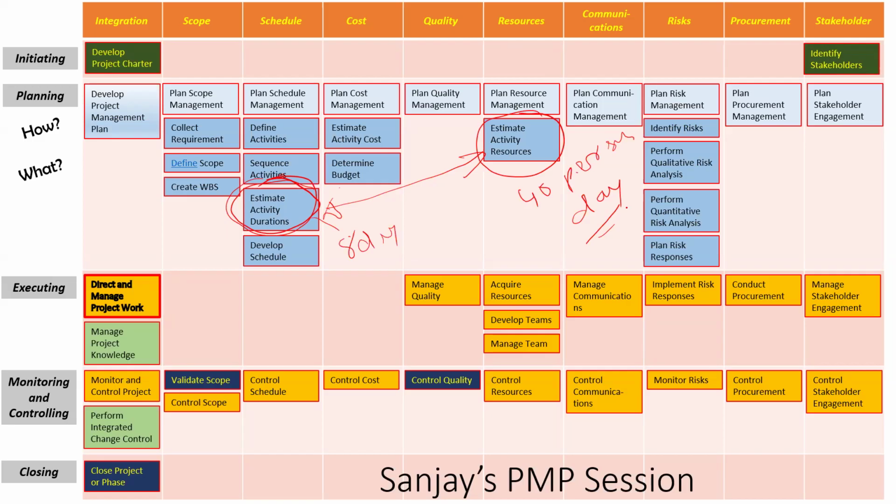The first time, Maria went ahead and wrote 8 days here because she thought she would get 5 people. When she reached the resource manager, he said, why did you promise this? I don't have so many people. I can give you at most 3 people, Maria. Now the moment she says 3 people, she will have to adjust it by saying 13 days. Are you getting this? 13 into 3, approximately 40, correct?